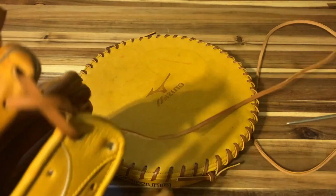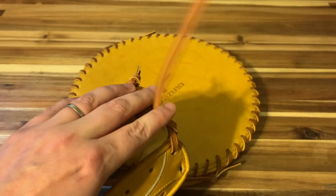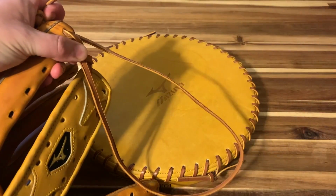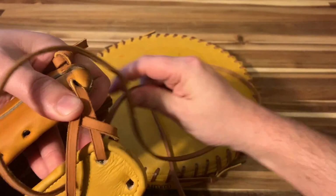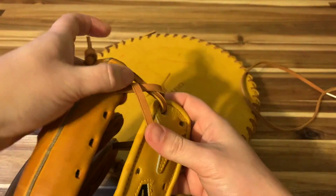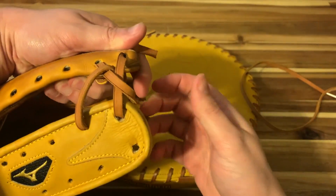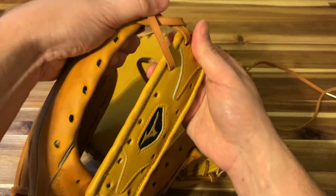All right, next part. We're gonna be going right here. When you pull it out, it's gonna be rough side up. Gently flip it to smooth side. You're gonna go in the next hole on the web, right here. There we go, that needle felt better. Okay. Pull so where you don't see it affecting that lace. I'm not touching it right now and it's lifting up a good deal. I need to give it another little tug. The more you do this, the more you'll get the hang of how tight these should be.